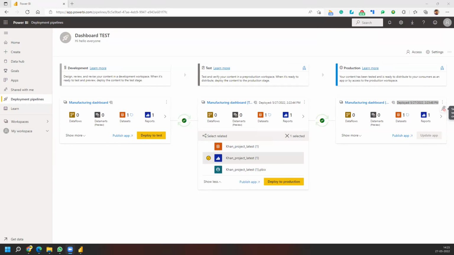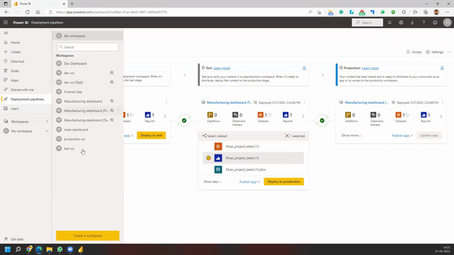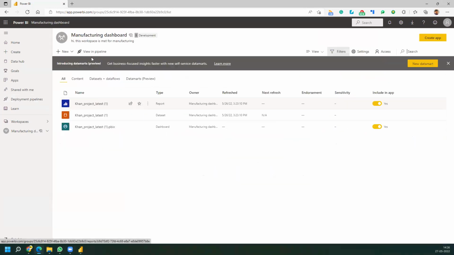So what I was actually saying is, now you got to know how we can actually use these deployments. Okay. So you also understood how this particular deployment can be managed. Okay. So I want to give you a small tip here. Please make sure whenever you are actually using this deployment, see here, this is your development, this is your production, this is your testing, the same folders. So if you go to this manufacturing dashboard, okay, see here, if you go to this manufacturing dashboard, you will be able to see this particular dashboard.